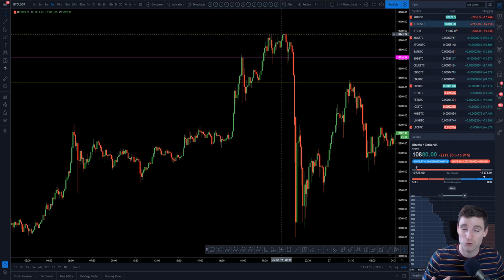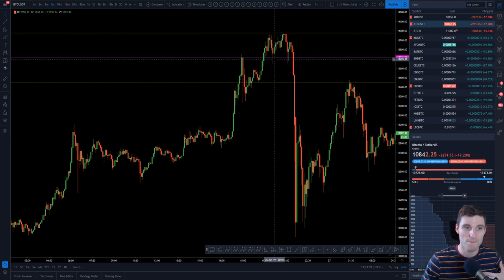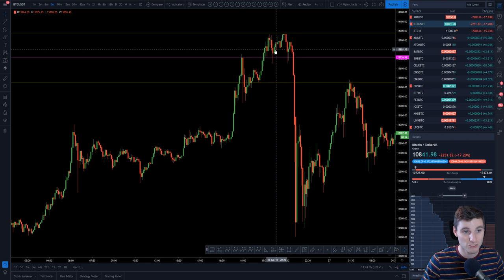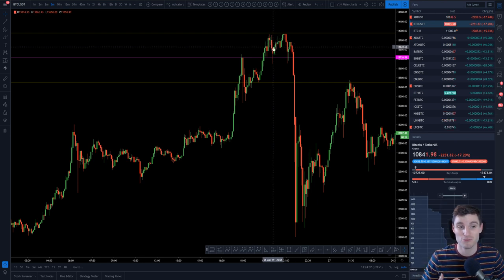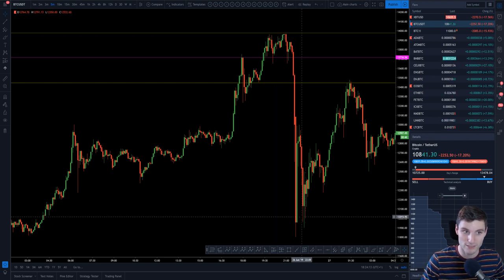I really always stress: you need to take profits or at least have that stop loss moving up. Because when you are on such a massive resistance point, you always have to acknowledge that a pullback is very likely. You are obviously consolidating under resistance bullishly, but you just have to always have that stop loss trailing — because otherwise you see something like that and it can wipe out all your gains. This is why taking profits is so important.